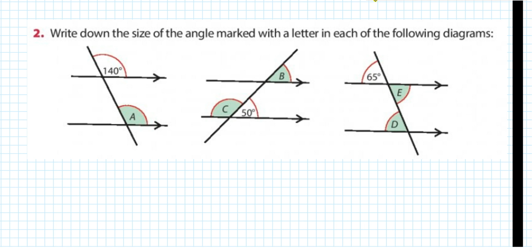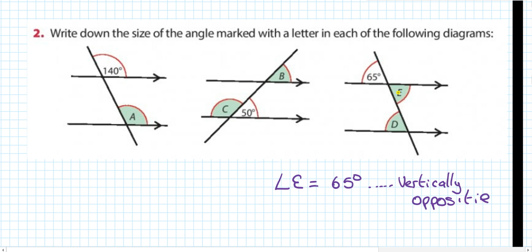So write down the size of the angle marked with a letter in each. Well, how about this question here? I know when two straight lines cross each other, they form a pair of angles. That this angle here is equal to this angle here because they are vertically opposite, as we met yesterday. So E is going to be 65 degrees, and I should write down the reason. It's because they're vertically opposite.